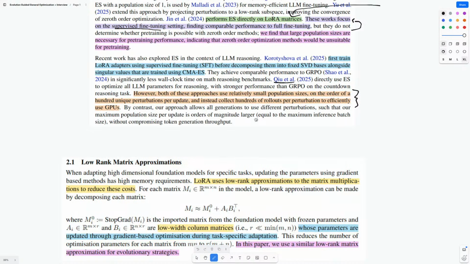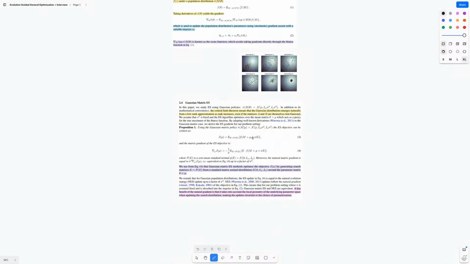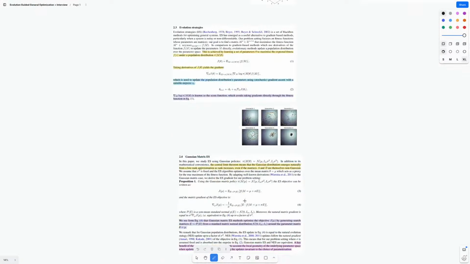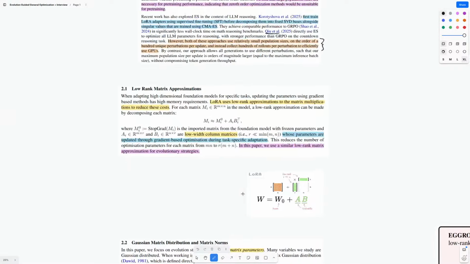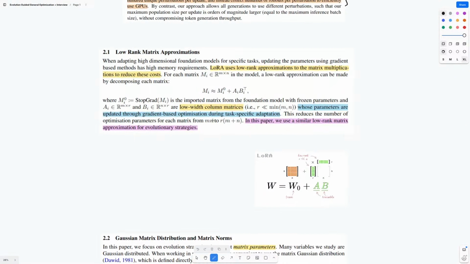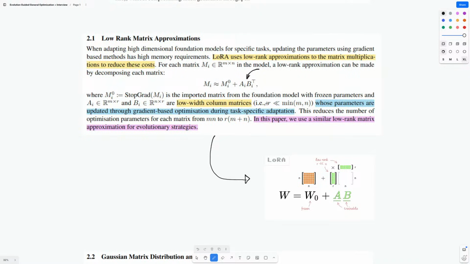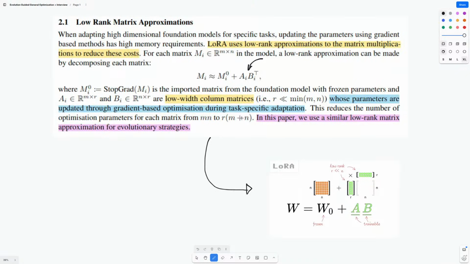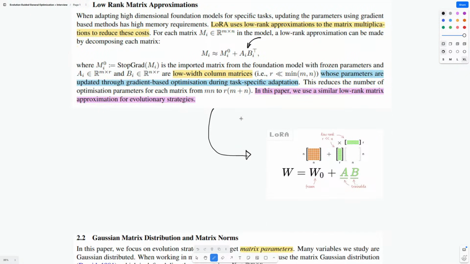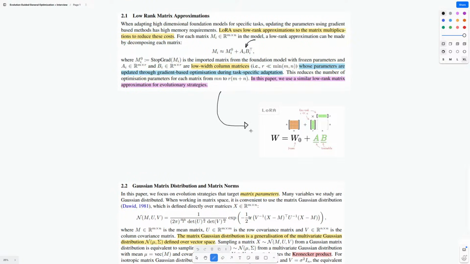So this is the Yulu paper. There are a few things that align together before we get into the actual EGGROLL algorithm. First, low-rank approximation. They defined it properly. They said that this thing is frozen, and then you have your A and your B that correspond to that shape over there, and these are trainable. So this is what you get over here. If you make R small enough, then it's worth it. If it's too big, you're not getting that much. But if the rank is smaller, you're doing this properly, so then you can do the LoRA stuff.